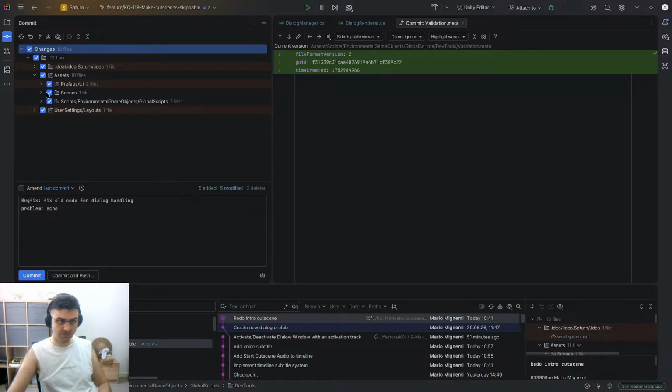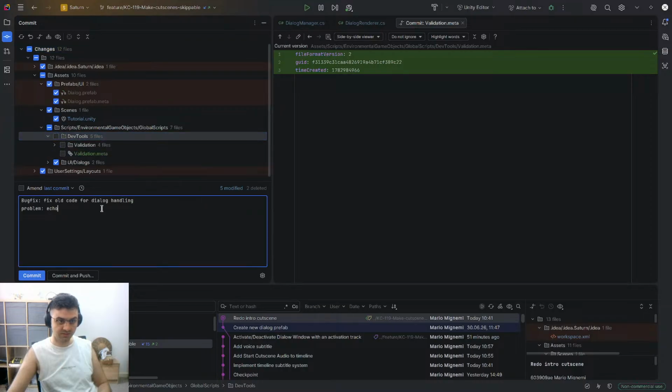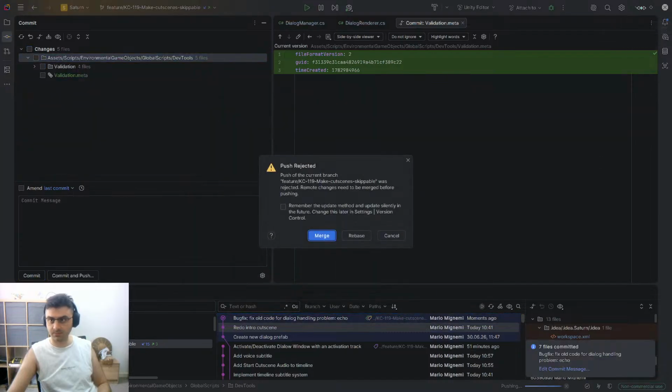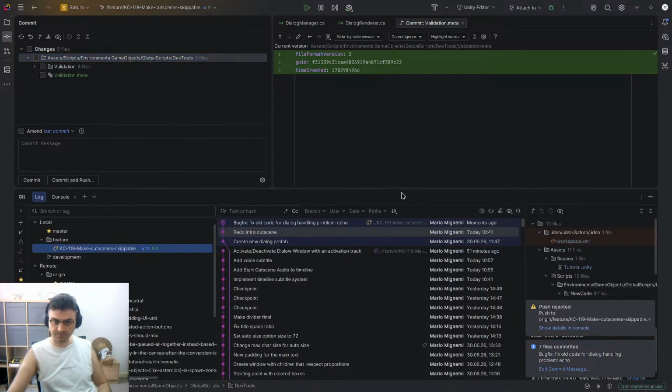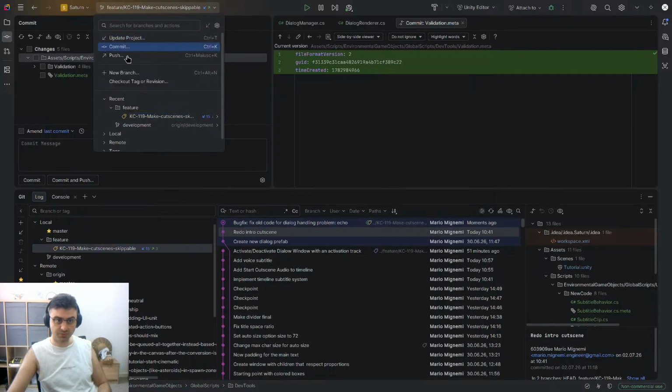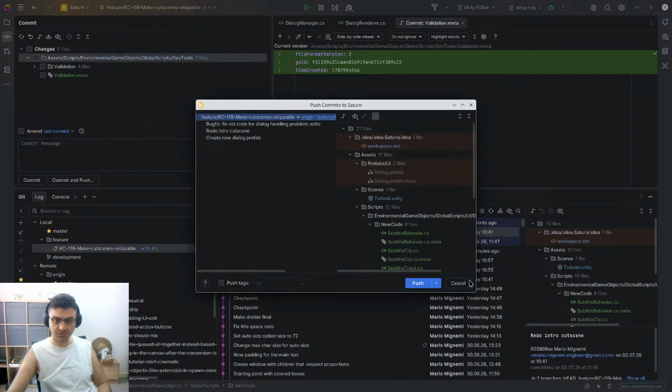We do everything except DevTools. Oh yeah, right. Because I was doing squashing earlier, but I can force push, it's not a big issue.